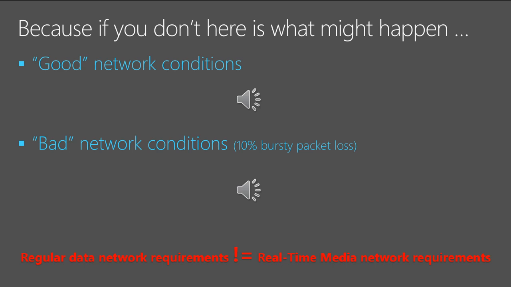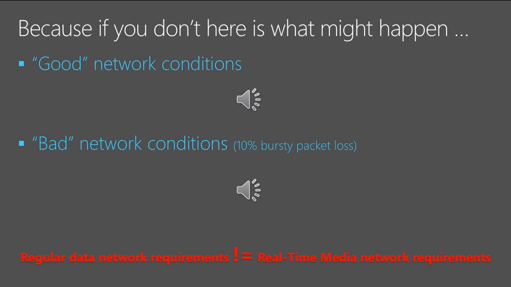Okay, I hope the difference is obvious. Once again, what I've done is I introduced 10% bursty packet loss when I was recording the second audio. The point I would also like to make on this slide is that as I was doing that, I was also doing mail and browsing the internet, and all of that was absolutely fine. I had no problems, and to be honest, I haven't noticed any difference.